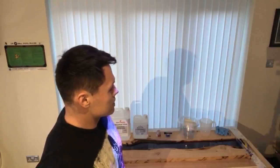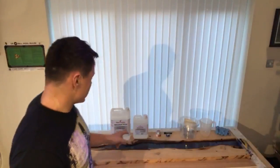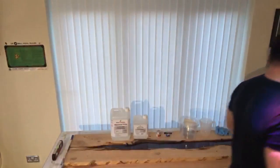I'm going to start the epoxy resin river table pour. It's eventually going to end up in the van as my kitchen countertop and work surface. So yeah, why don't we get started?